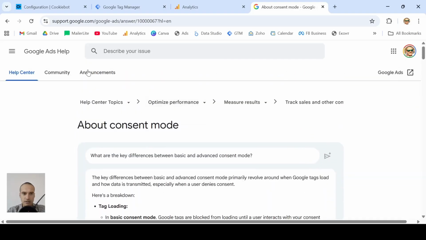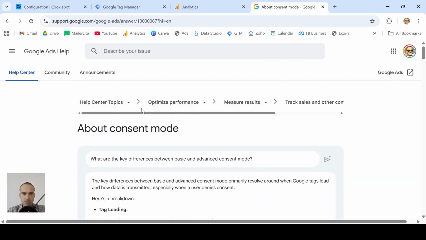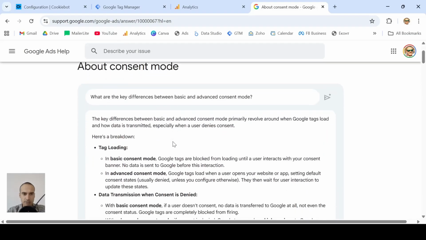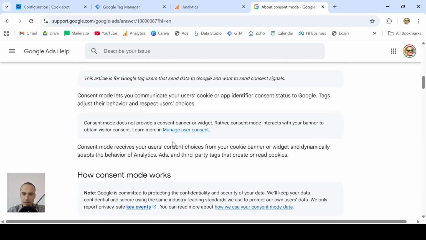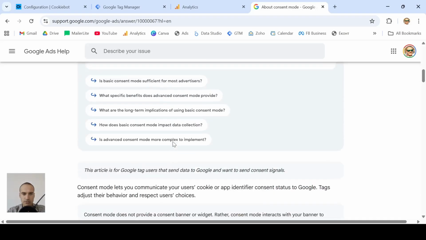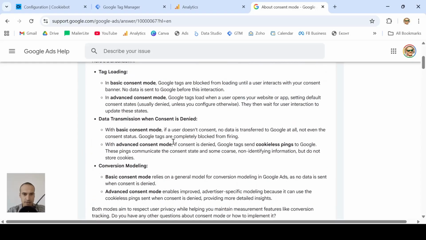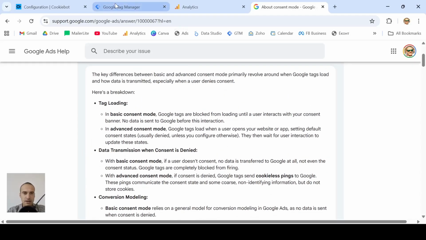Here in the Google support website, you can read more about consent modes, how they work, and ultimately it's up to you to decide whether you're going to use the basic or the advanced version of consent mode.